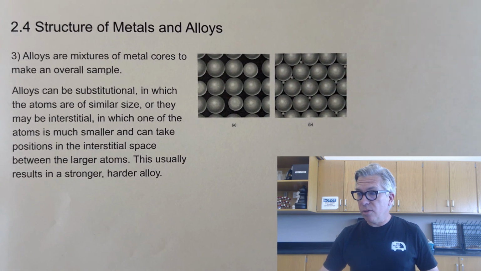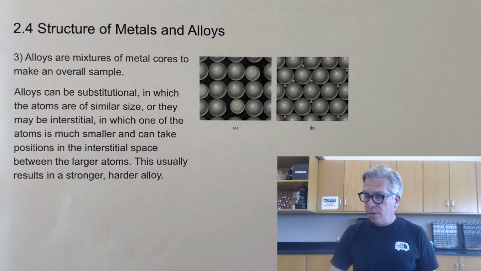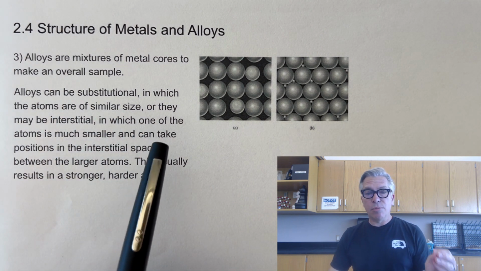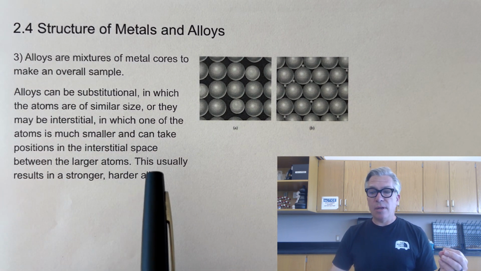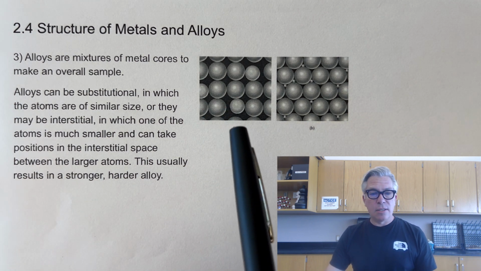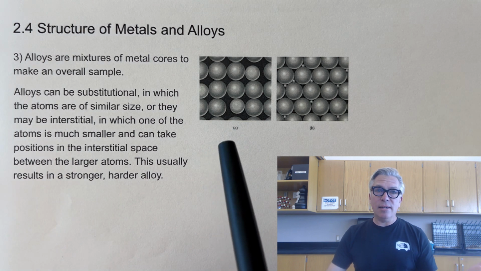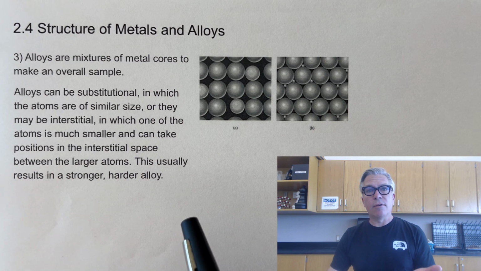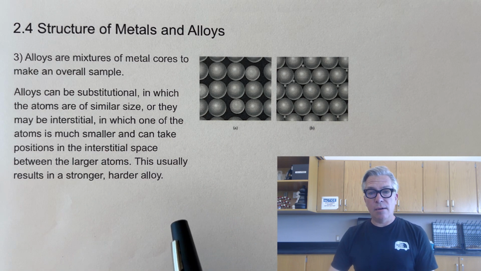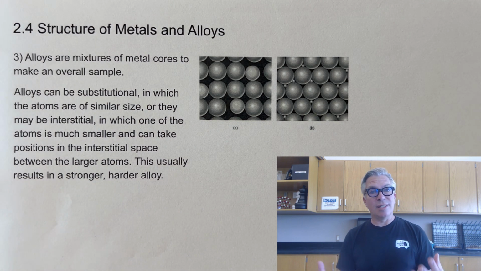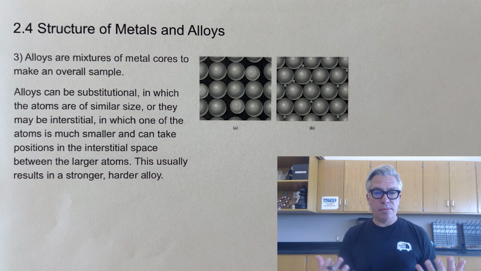All right, here we get our first glimpse at alloys. They will appear also in Unit 3, but here we go. Alloys are mixtures. They're not compounds. That's a very important distinction to make. They're not actually making chemical bonds between them. You're just mixing the metal cores to some degree or another. And an alloy can be in any composition. So this is one of the things that distinguishes it from a chemical compound. A compound always has the same percent composition because the number of atoms in each molecule is the same, or in an ionic compound formula unit.